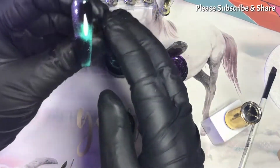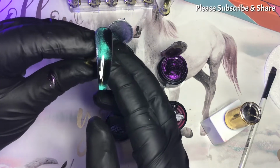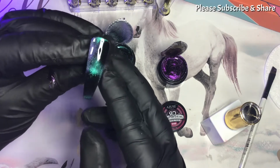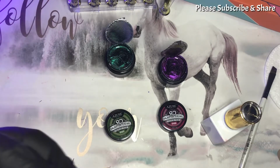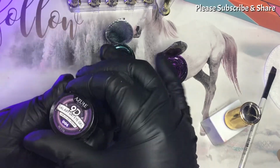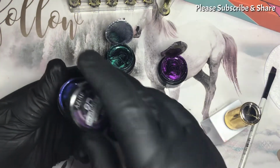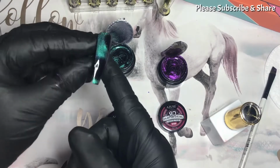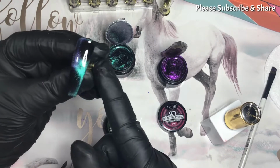Have a look anyway. Yeah, see, I've got a purple going through it that I can see. Not as much as my, is it blue and purple? The other one that I've got. Yeah, so this one is blue, but it gives off a purple sheen to it, whereas this one's green and it gives a little bit of purple. It's not really prominent, but I can definitely see it in there.